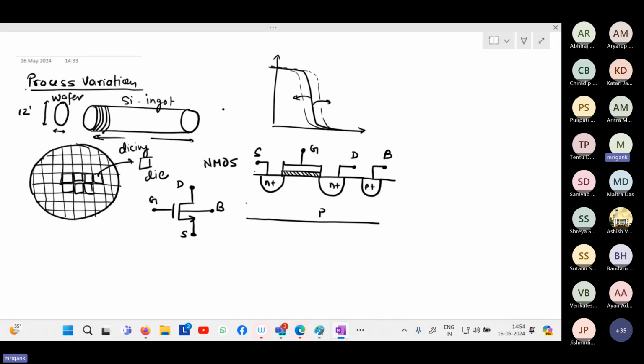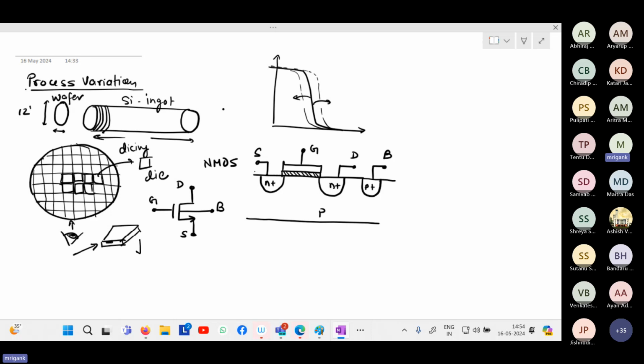So assume that I'm looking into the cross section of this wafer, along the edge. So I'm looking at the thin cross section of this wafer. That means after you cut the die, you have this kind of structure, right? Once you slice the die, the MOSFET is getting fabricated somewhere here on the top of this die. You are looking into this structure, right?